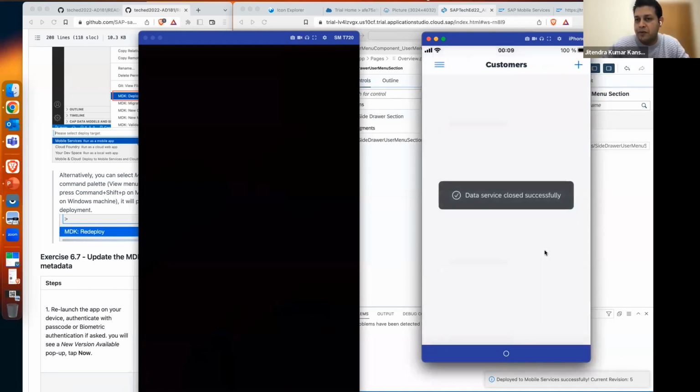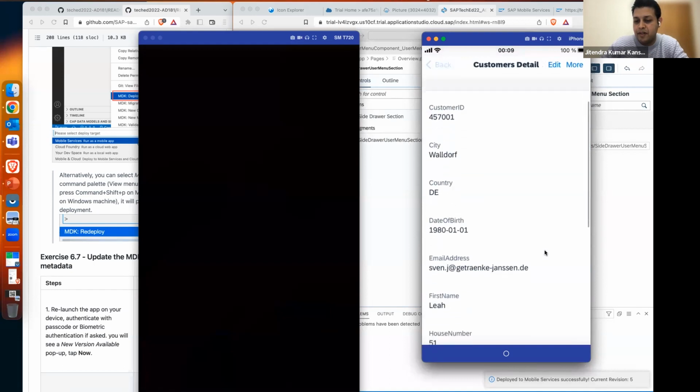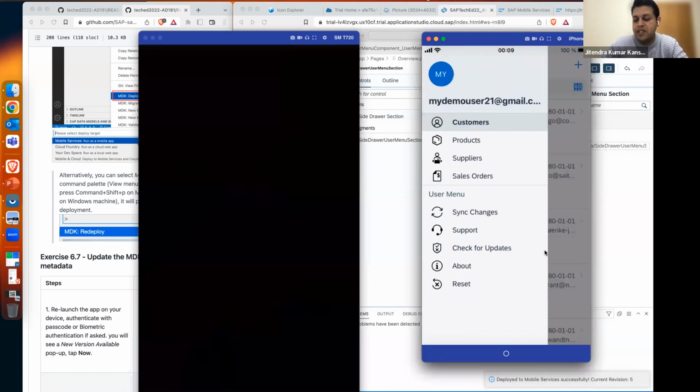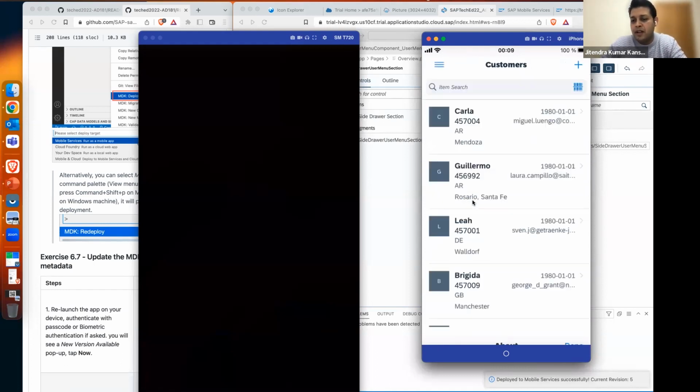So I click on new, and then when I click on the Sembrg icon, or swipe to the left, I will see a user menu section screen appear here. If I go to About here, it will show me the current user, my device ID, the metadata version, and some other information.